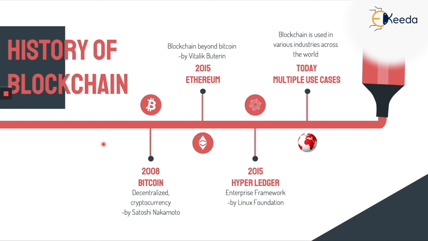The blockchain technology then evolved into Hyperledger, which was also introduced in 2015. Hyperledger is a permissioned, or enterprise, blockchain. When companies, MNCs, and governments wanted to use this technology, they faced an issue with transparency — no company would want the entire public to know their operating efficiency or profit margins. So they took the good features from blockchain, like security, immutability, and decentralization, but left out the transparency portion. They specified that only their employees would be able to write data into the blockchain, and that's how Hyperledger was taken to the next level.